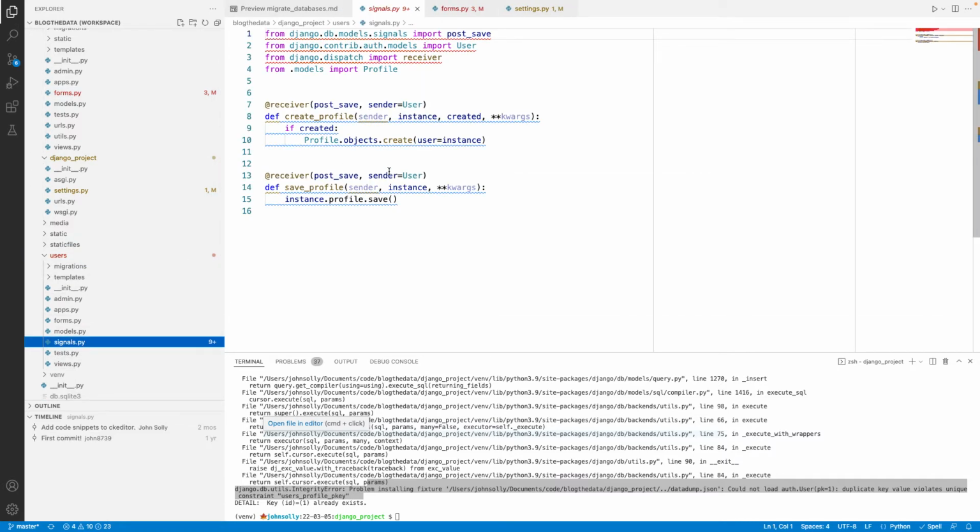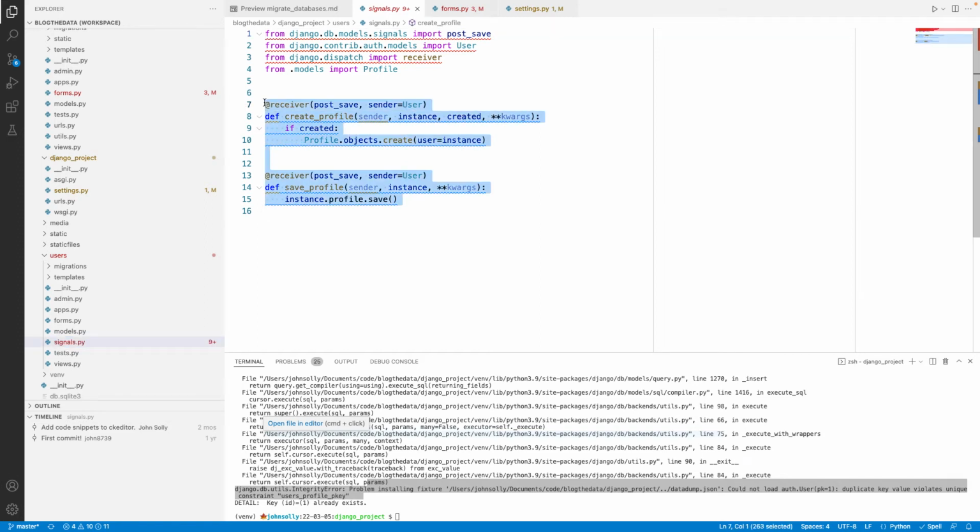What this is essentially doing is a way I've configured my Django project to create and save profiles. The idea is every time you create a profile, it should be able to save. But the problem is that it's detecting all of these profiles that already exist. So we've got a chicken and egg problem: it's trying to save profiles and create users, but the users and profiles are already created.